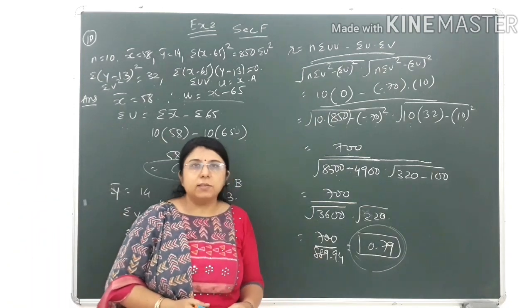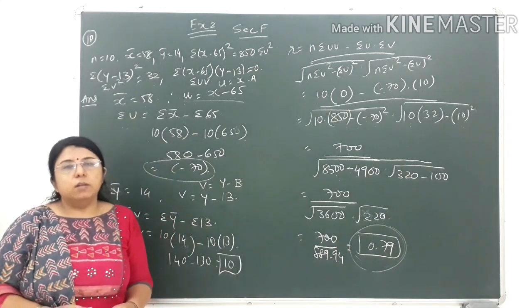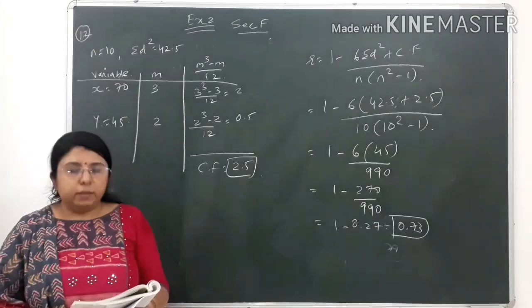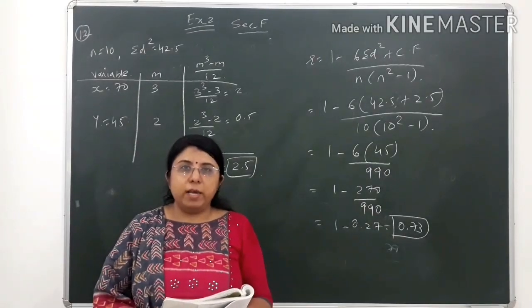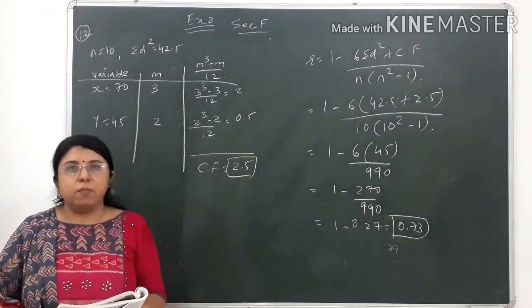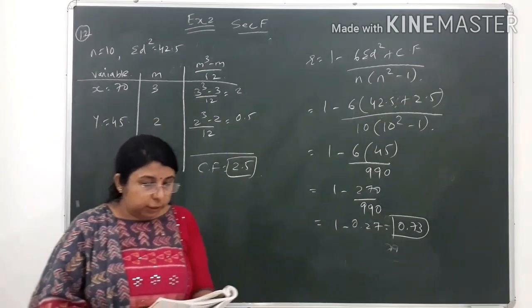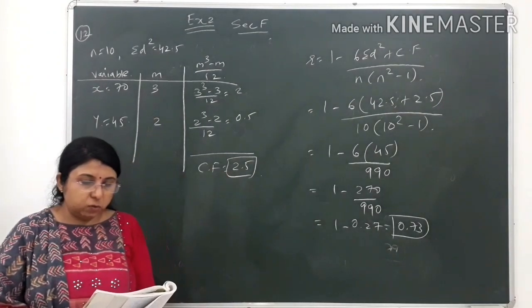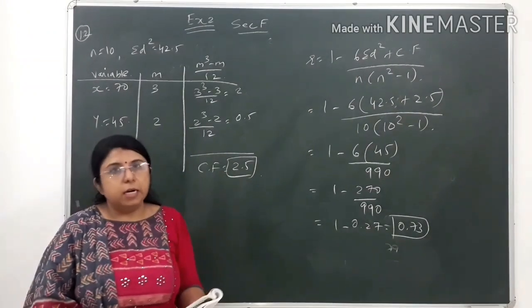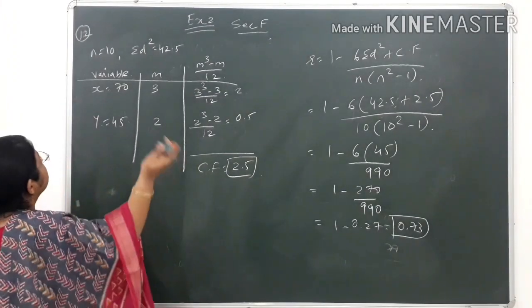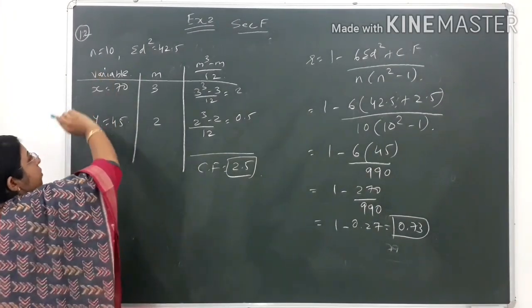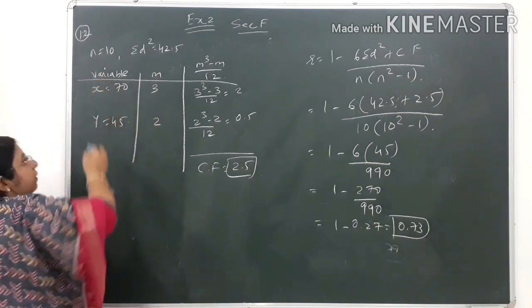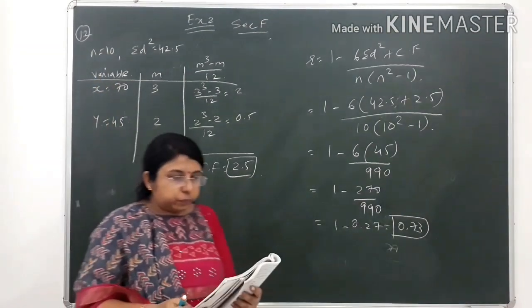Still one more last sum that I need to explain to you, that is question number 12. Let us read question number 12 of your textbook, that is the last sum of exercise 2. The information of health index X and life expectancy Y is obtained for 10 people. It means X and Y variables have been given to you, and 10 observations, so the value of n will be 10.